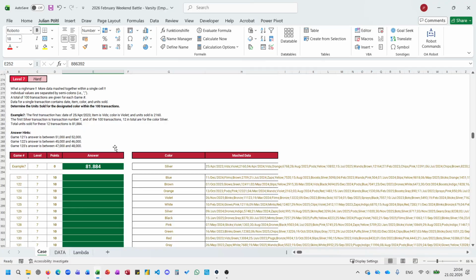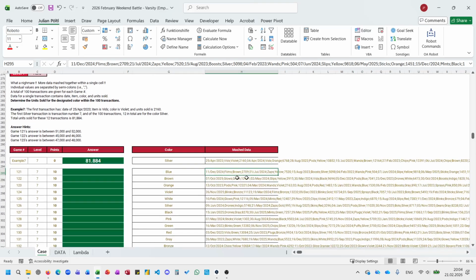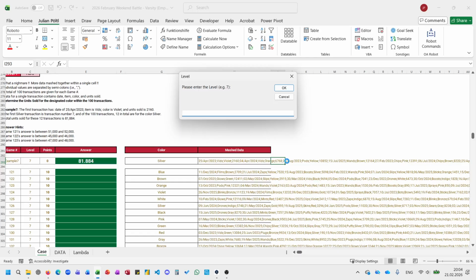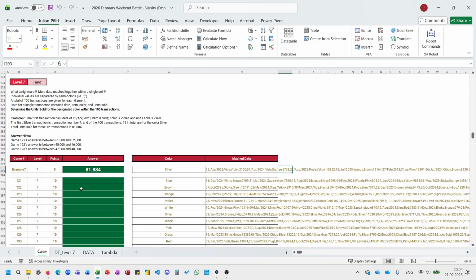Determine the unit sold for each of the. Do I want to data table this? Yeah, let's data table. Mesh data. What is the mesh? 100, date, item, color, and unit sold.